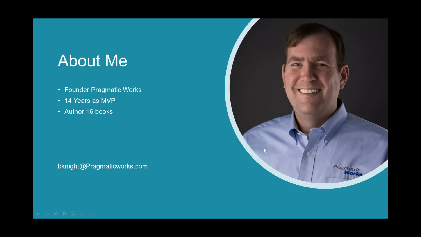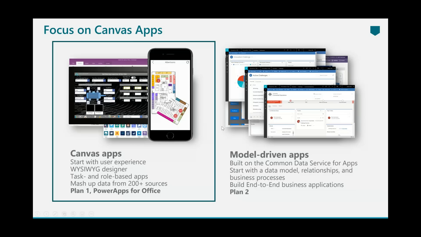There are two types of apps in Power Apps. Power Apps is part of the Power Platform that Microsoft has. Chances are, if you have Office 365, you already have a license today. You might have a license called Power Apps for Office — that's the base plan giving you access to Canvas applications, which offer pixel-perfect control. Everything works on phone or any device, and you get WYSIWYG development. Power Apps for Office is included in your Office subscription about 90% of the time.